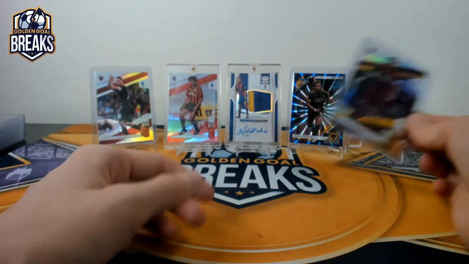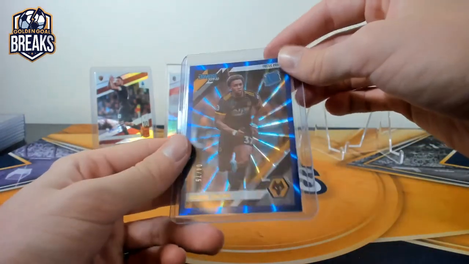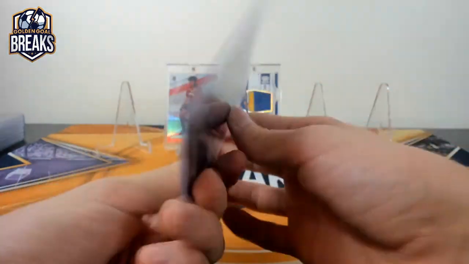It's up on the board. We got Daniel De Rossi, 4 of 10 gold for Roma. We got Adama Traore to 75 for Wolves, rookie. Another one for Roma, Francesco Totti, base auto.